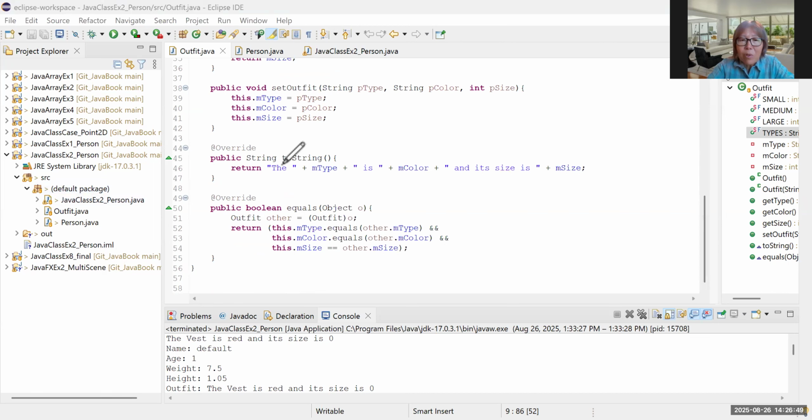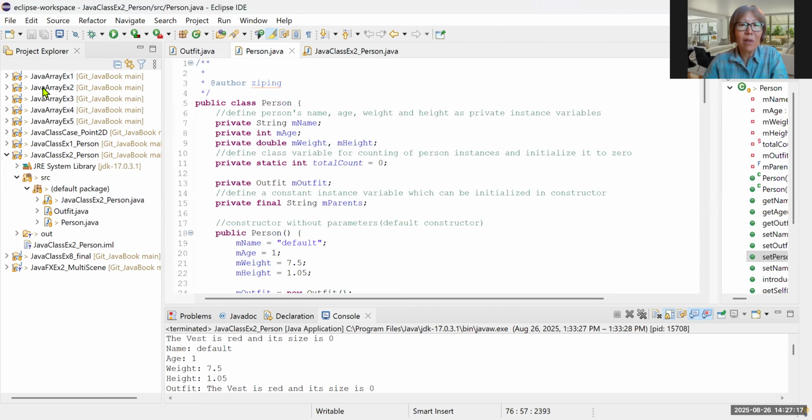And as usual, we have the toString overridden from the superclass Object. The same thing for equals, where we just do the structural equality check, also overridden from the superclass Object, the root class. So that's the outfit class.